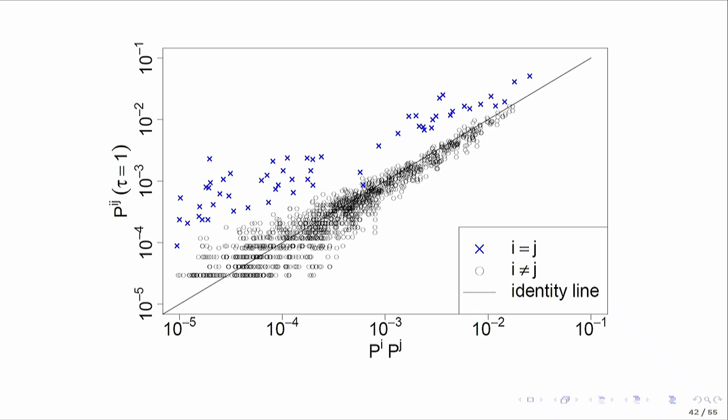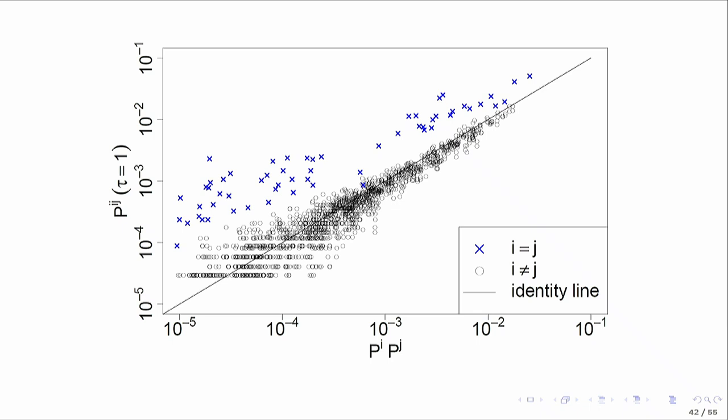This is real data, so people. As a function of PIPJ, meaning PIP, it would be on the identity line if they are independent, right? And what we can see is that the black ones are the off-diagonal elements, so when I is not equal to J, the blue is the diagonal, I equal to J. You can see that the off-diagonal is roughly on the identity line, so agents seem to act independently from each other. But if you look at the same agent, at least for leg one, you see that they have a much higher probability of acting. So if I trade now, I have a much higher probability to trade in the next time step than an independent model would say.